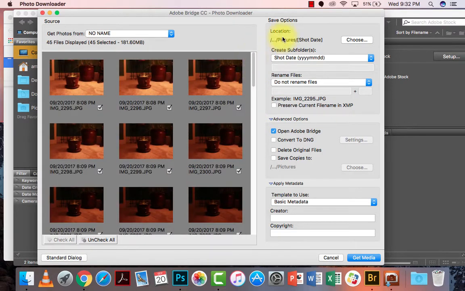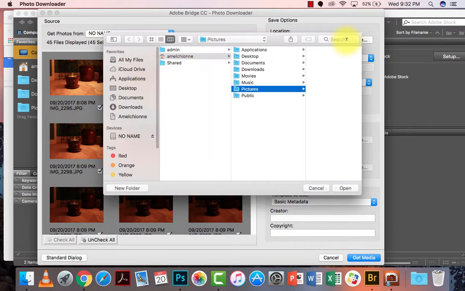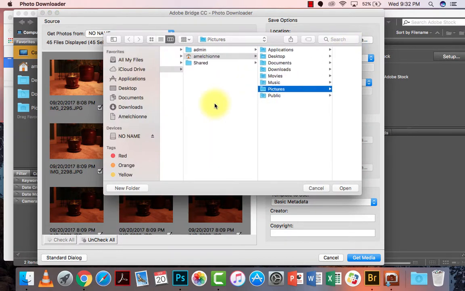Okay? So the first and most important thing that you do, and you need to do this every single time that you upload your photos, is change the location where the images are going to be saved. So I'm going to click on Choose. So I'm doing this at home, so obviously I'm not connected to the student network drive, but under Shared, which is not here either, but under Shared you would have your 2012 FS Students drive. You can click on that and then click on Students and then click on your student folder, or if you made your shortcuts here, you added the favorites with your student folder here, it would go here.